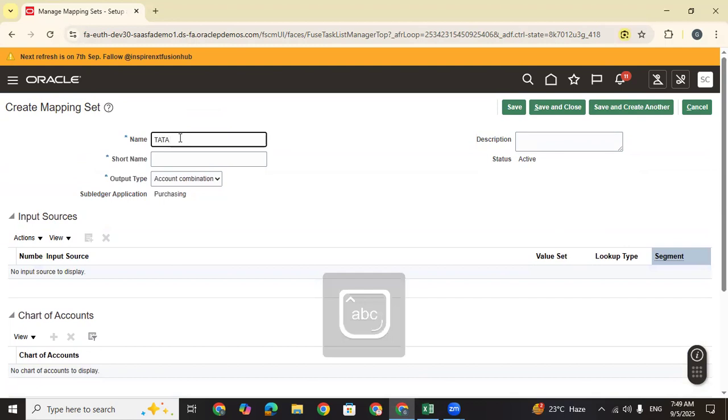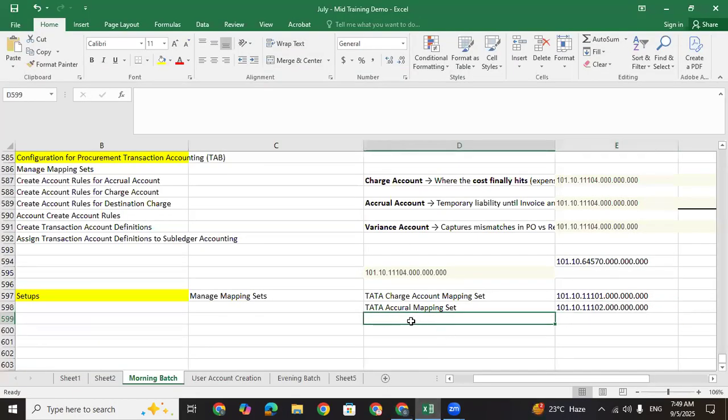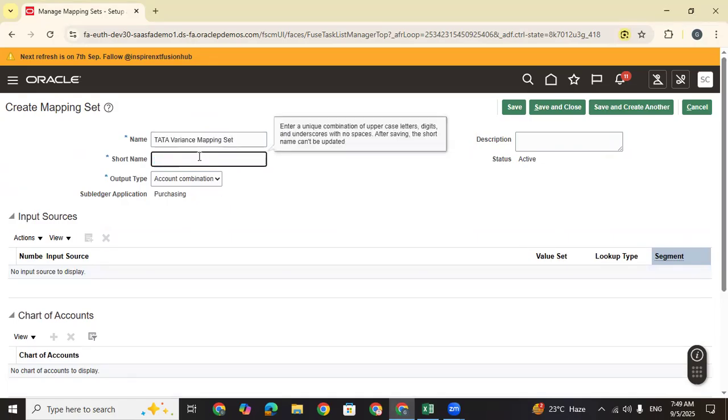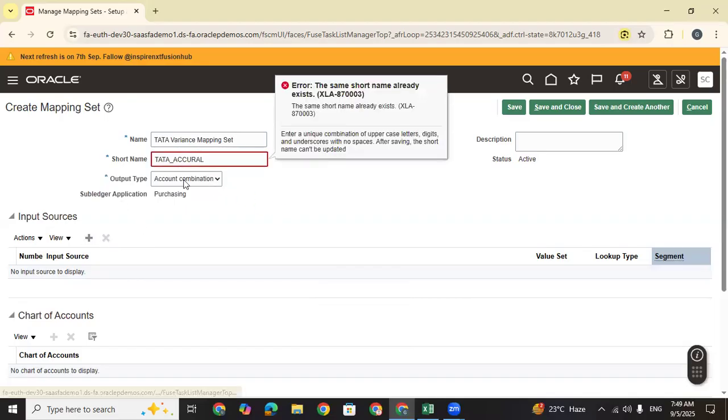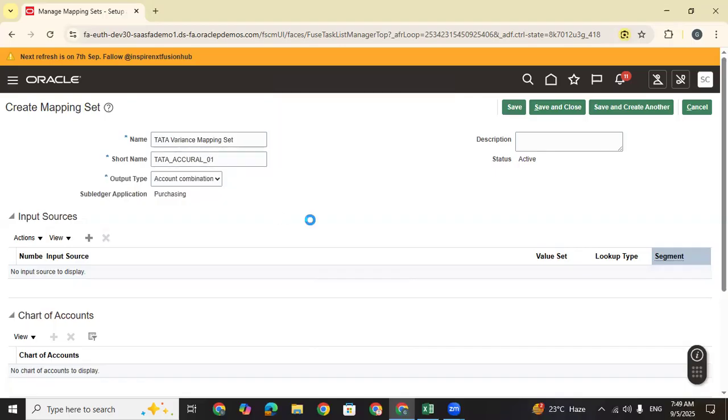Tata variance account, variance mapping set. If any conditions are there, you can use the mapping set, otherwise you can hardcode it. Name already exists, then variance chart not equal.